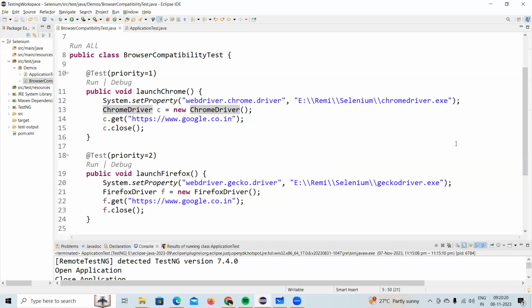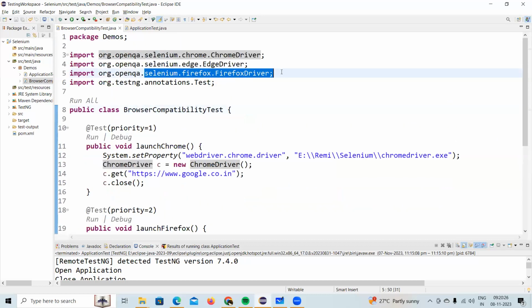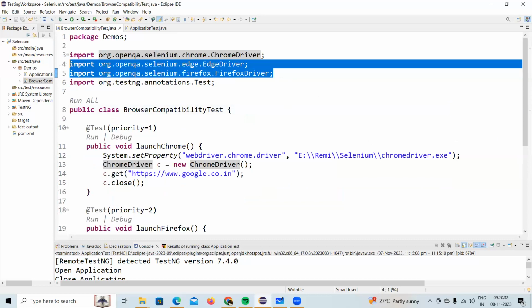What Control-Shift-O will do is automatically import the relevant files. So you don't have to remember what is what. Just type this class and say Control-Shift-O, and it will import it automatically. This is a one-time task. Whatever you do, you simply say Control-Shift-O. It will import the relevant packages. That will work with your Eclipse. You're getting what I'm saying?